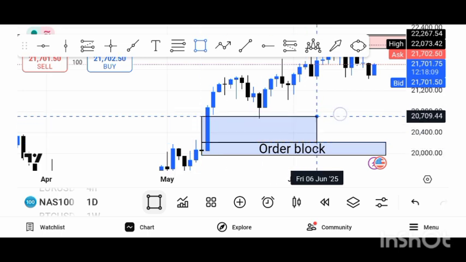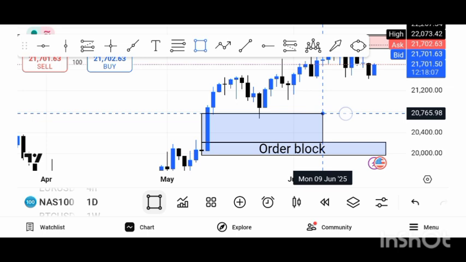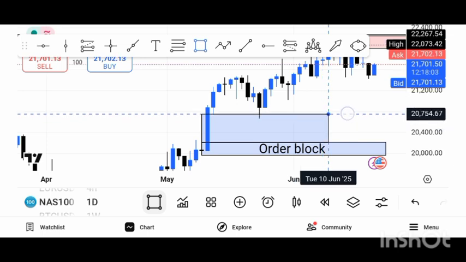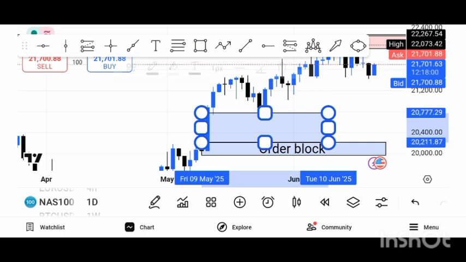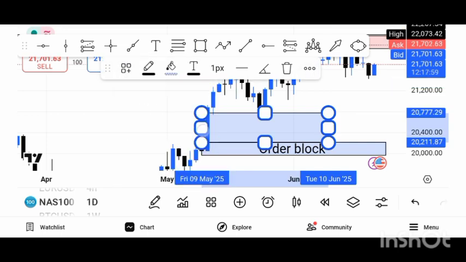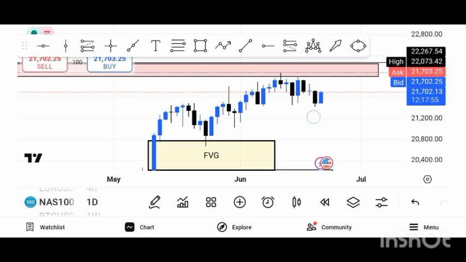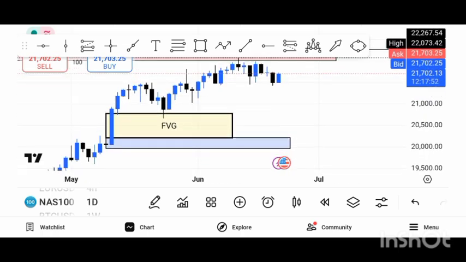You understand? So now looking at this, we already spot an LVG. Now look, this is an LVG that the market has already reacted into. You see, the market tapped into the LVG, and if you draw a Fibonacci retracement at this level, you could also spot that yes, the market is at the 0.5, which is the physiological level.